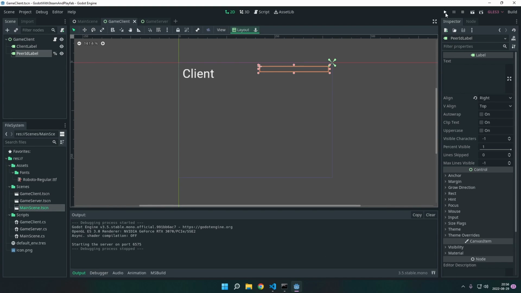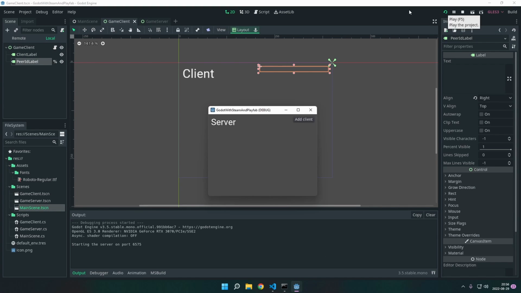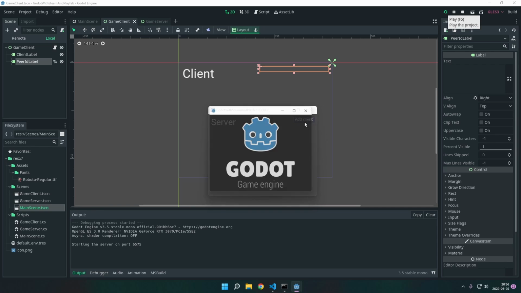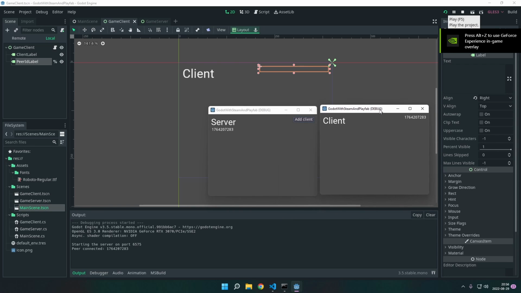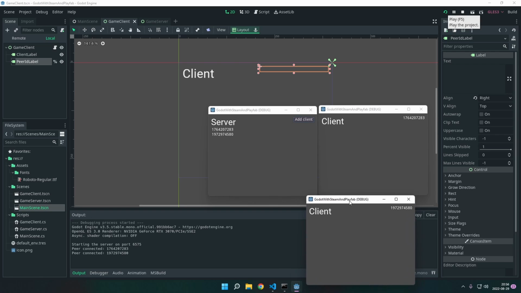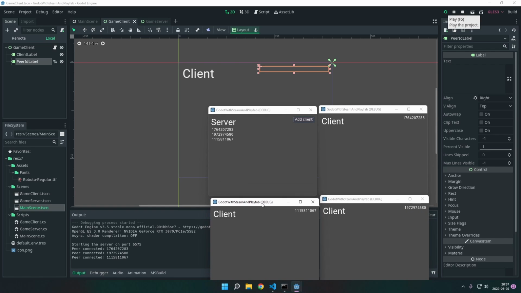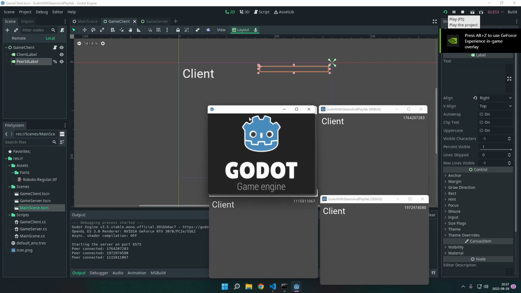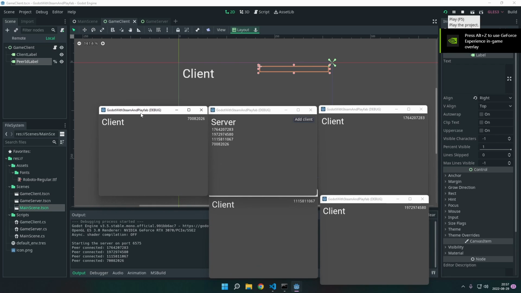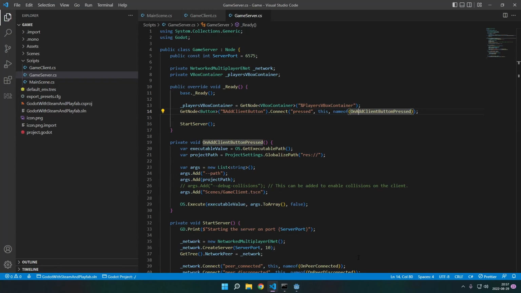Cool, so before we jump into the rest of the code, let's have a look at how it behaves at runtime. The main scene decides to launch the server, and when I click this button, the server launches the client that automatically connects to the same server. If you look at the peer ID of the client, this is the same as on the server. This is basically a list of connected clients, and we can add multiple clients just like that. Personally, what I like about how I did it is the fact that I don't need to have multiple instances of Godot running to launch clients. I can just press the button and it connects to the server. Let's have a look at how I've done that.